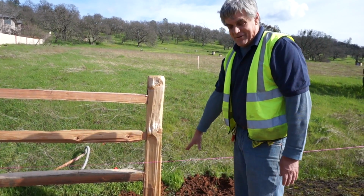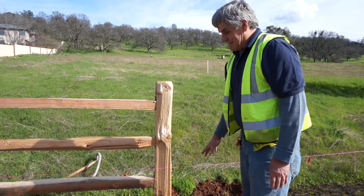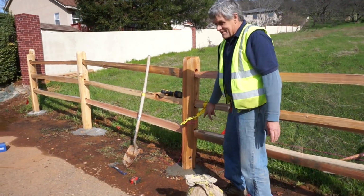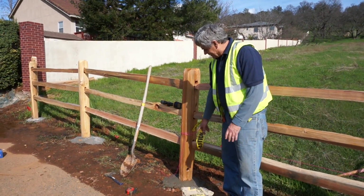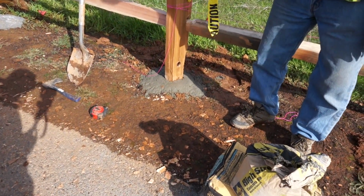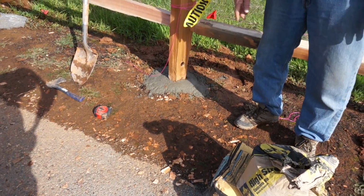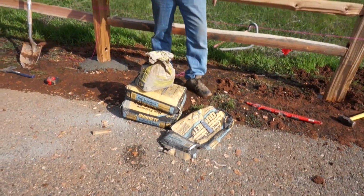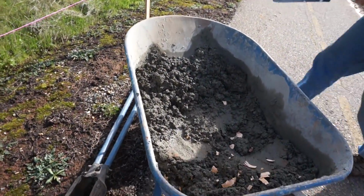There shouldn't be any water in the holes. And then we're going to top it off with some very dryly mixed concrete. It should look like a little mini volcano. The point of this is that we want the water to wash out. We're going to use about a 60-pound bag of concrete, maybe a little more if you have to. So as far as the mix of concrete, you want a really dry mix.